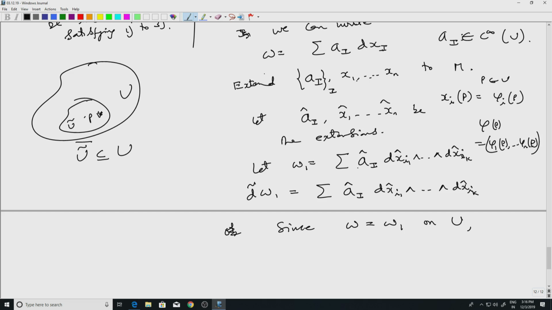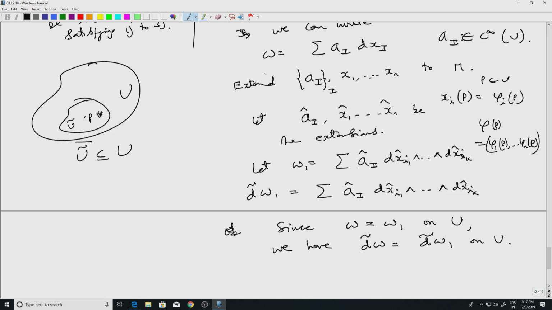So that means they agree on U, and that's what I've written. So therefore the corresponding forms omega 1 and omega will also agree on U. So since omega equals omega 1 on U, we have d tilde omega equal to d tilde omega 1 on U.